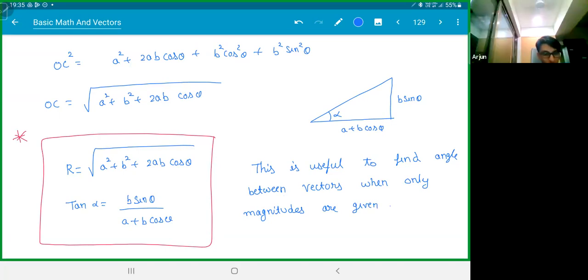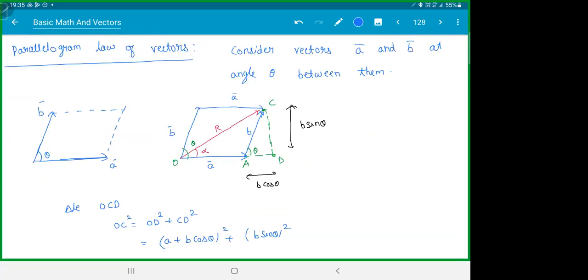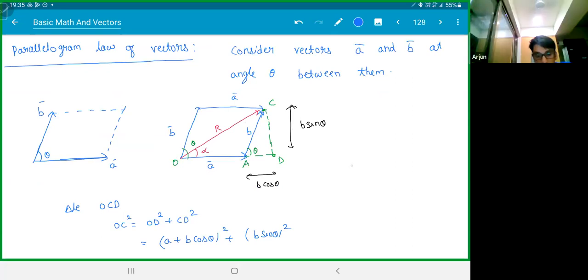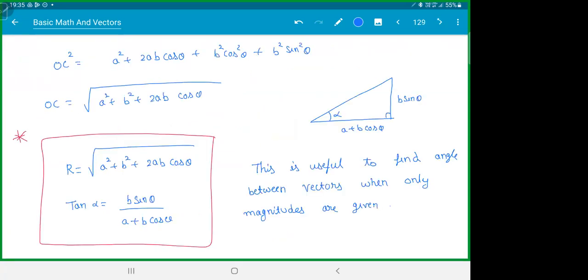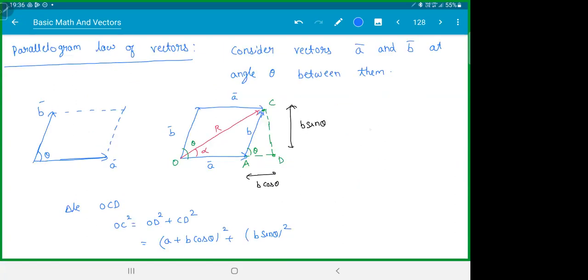So then that formula for tan alpha is there to find the angle made by the R with the horizontal. But then we can use it to find the coordinates of R also, right? Yeah, you can find the coordinates of R also: R cos alpha, R sin alpha. So here alpha is the angle made by the resultant with the A bar.